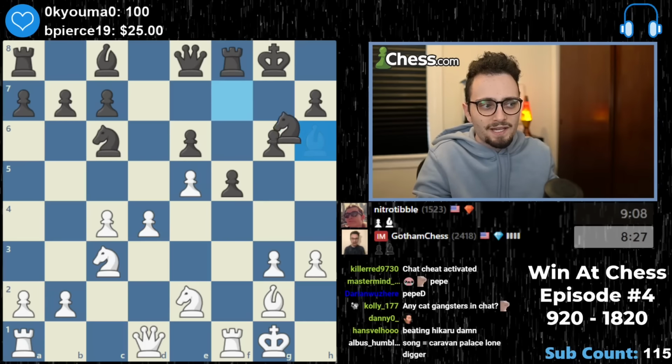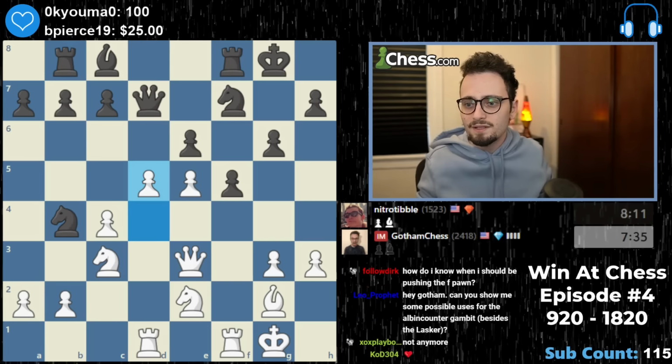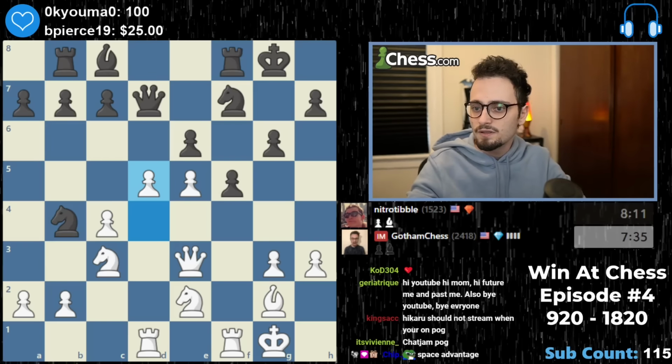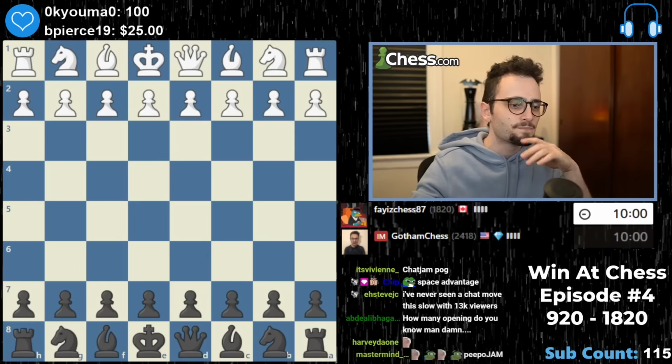And you see the whole game, I just used the space advantage and then pushed through and I won. And that's how you play positions with a space advantage. You stabilize your pawns and you push through. And now we will play Faiz and this will be the final game.